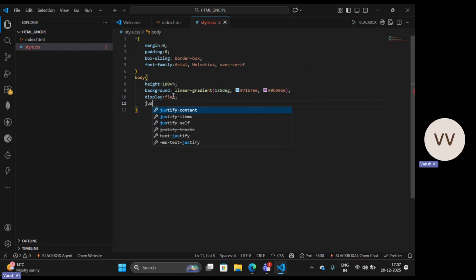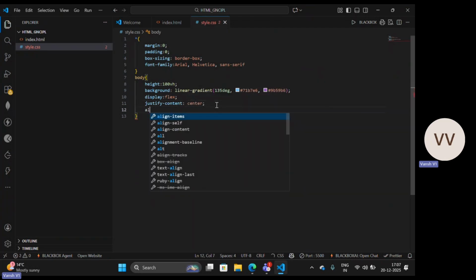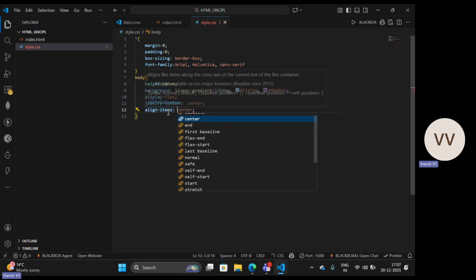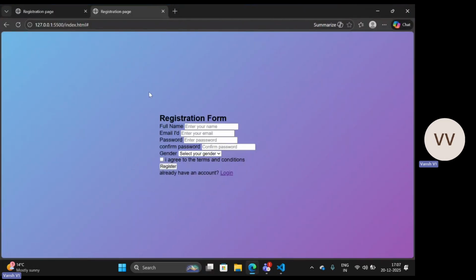So for it, there is justify-content that we have to set to center. Okay, justify-content center. This is the syntax, and align the items also to the center of it. Okay. Just see what will happen through this part. Are you getting it? Now everything comes to the center.